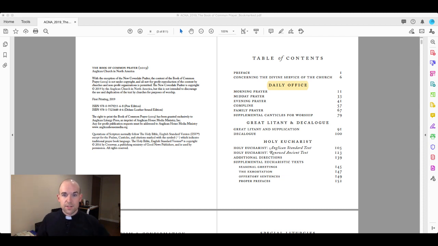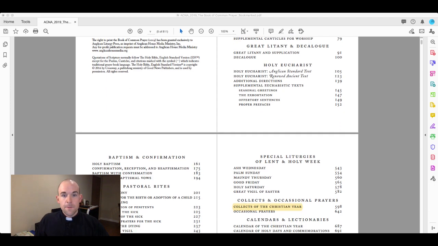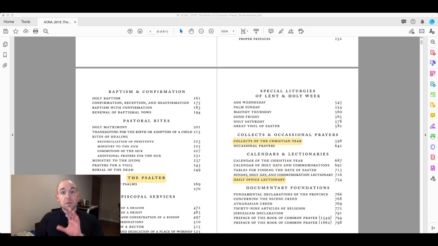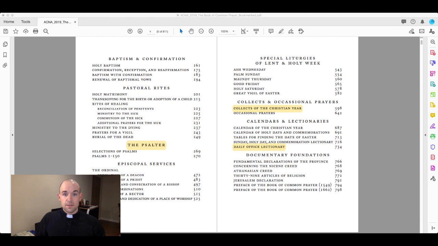And then the family prayer section that you see there right below those, which starts on page 67, contains like shorter versions of those 4 prayer services. So it's especially helpful if you're super busy, if you have small children. But again, it's the same 4 times to pray throughout the day: morning, midday, early evening, and then late evening right before bed. So the daily office section is going to be the one that you begin with if you're using the Book of Common Prayer on a daily basis, right? The other sections that you're going to find yourself using are going to involve the things that you plug in to those prayer services, okay?